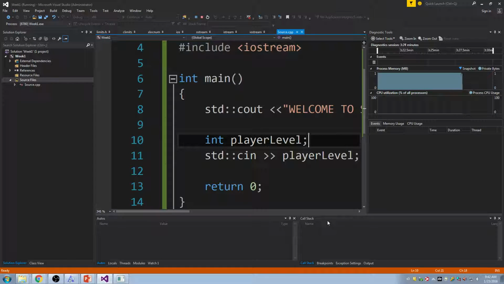Well, I'm using a cin object now. Look at the direction of these arrows now. It's going into player level, right? You see here, the arrows are going into the cout object, and these are going that way, because this is coming from what you type in. This is basically saying take whatever the player types in and shove it into this variable. And that's important. That stops our program because now our program will wait here until you type in something, and then it'll continue.